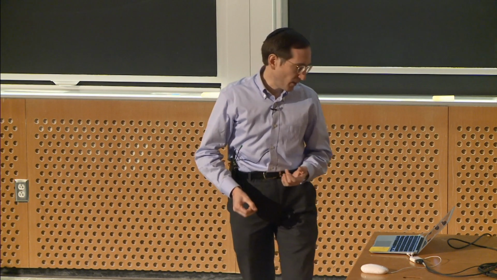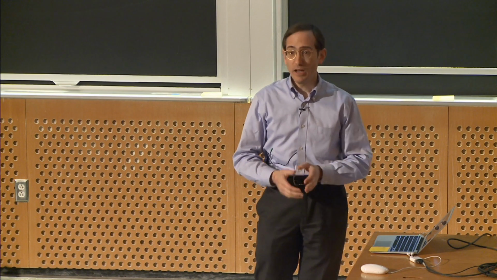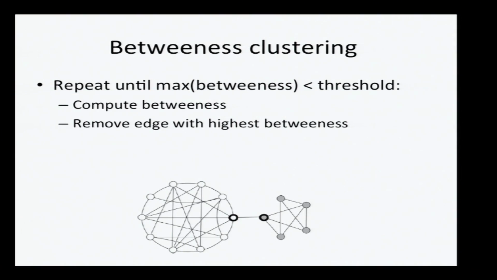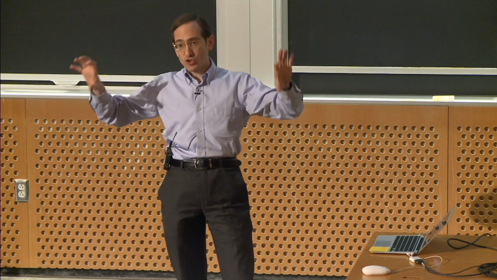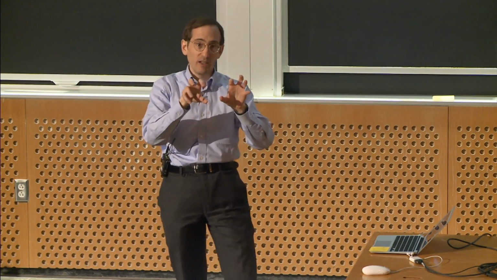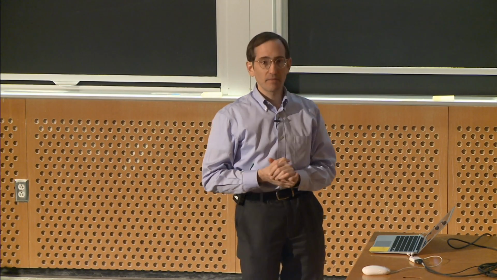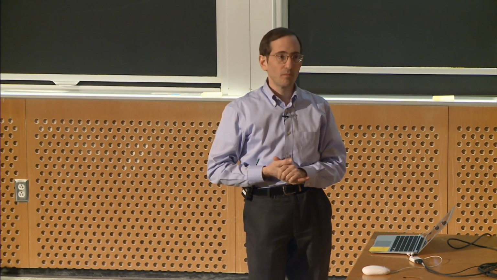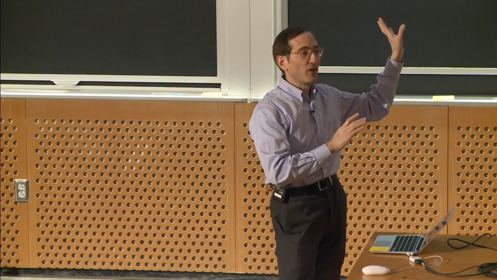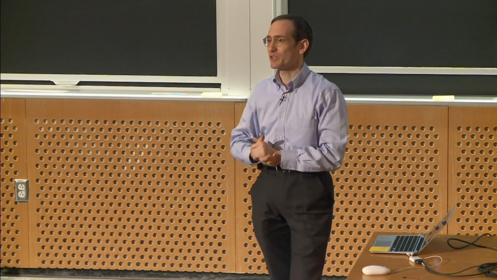Okay. So if I want to cluster, I can go through my graph and compute betweenness. I take the edge that has the highest betweenness and remove it from my graph, and then I repeat. I'll be slowly breaking my graph down into chunks that are relatively more connected internally than they are to things in other pieces. Okay, any questions? So that's the entire edge betweenness clustering algorithm. Pretty straightforward.